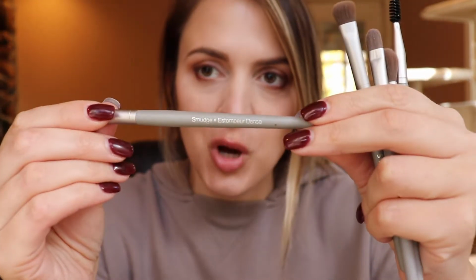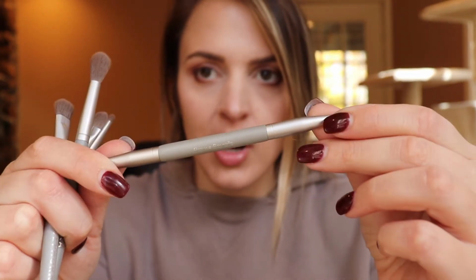I didn't notice that the uses of the brushes are listed on them. For example, this brush says smudge brush, so that's this one. And this one says it's a brow brush. I thought that was cool, but of course you can use them for whatever you want. I guess my review is, I don't think they deposit the most color. I kind of wish they deposited a little bit more, and they are pretty light, but what do you expect from a $30 brush kit? I'm on the fence if I'm gonna be keeping these or not, but they get the job done.